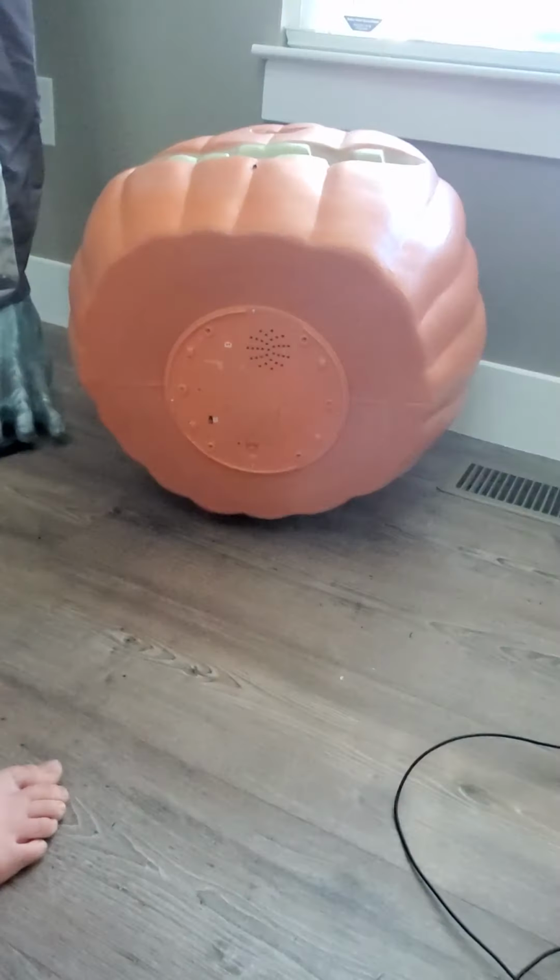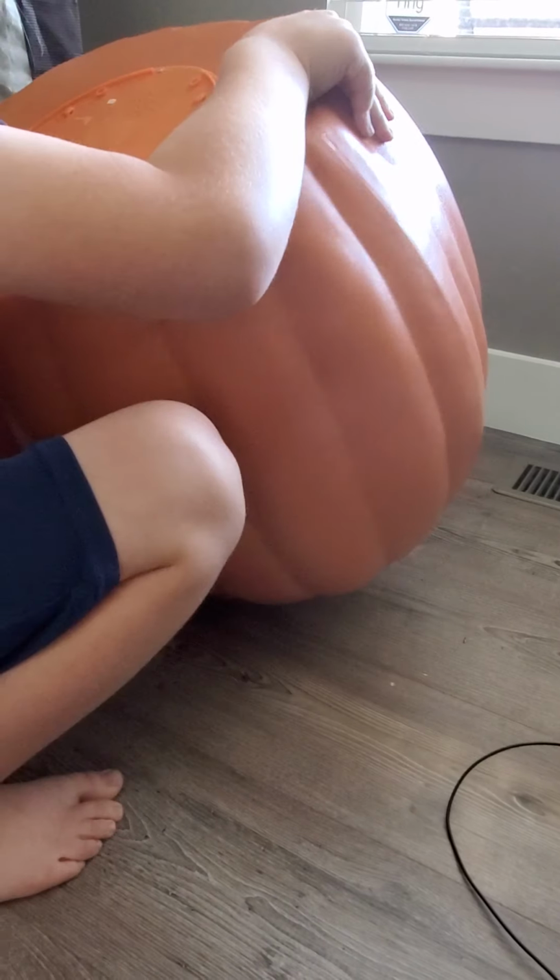And then we got our nice Nitro pumpkin. We got it from Lowe's. If you're wondering where the switch is, it's in a very easy place. Okay. Can't turn him on.